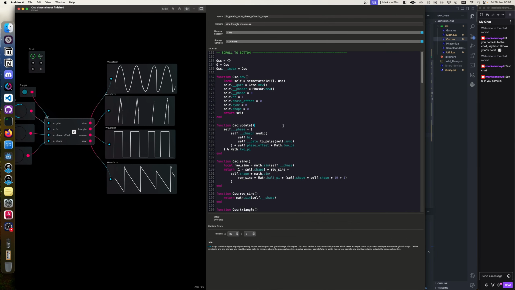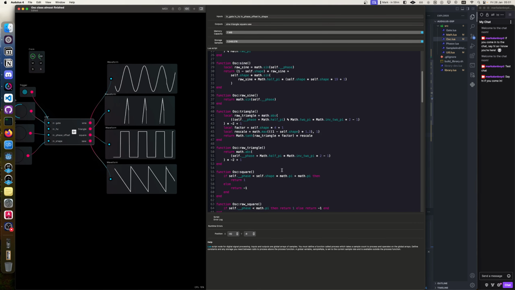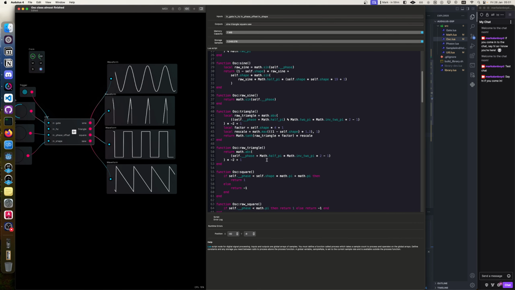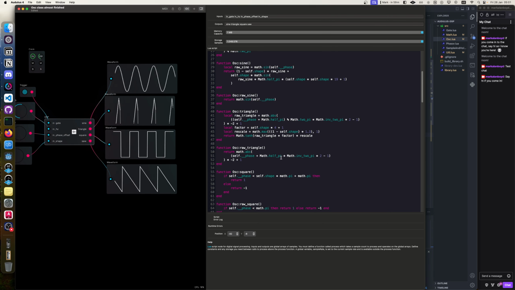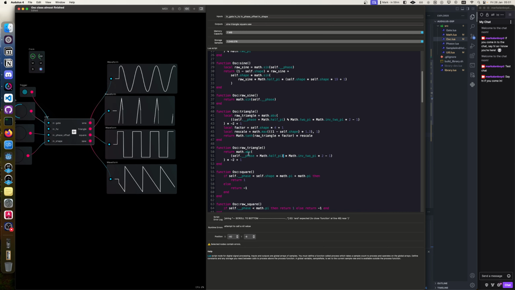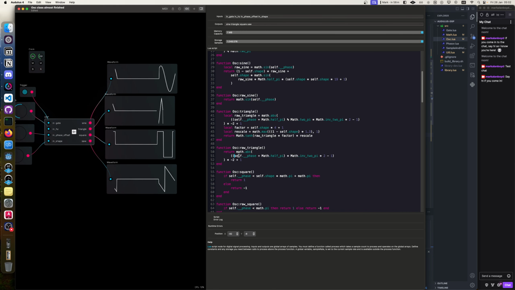Okay. Triangle. Oh, is this what it is? I think maybe I forgot to put parentheses around these two. Is that it?